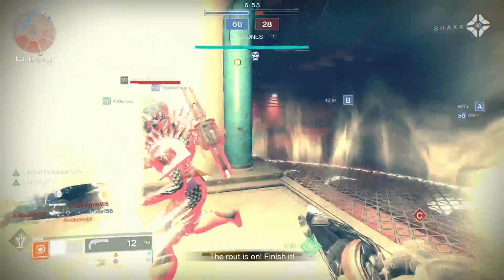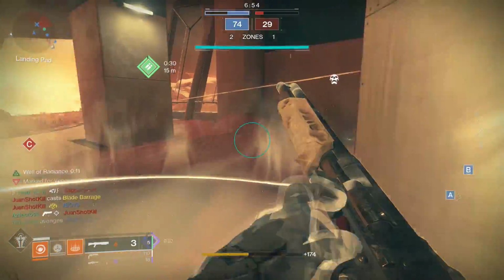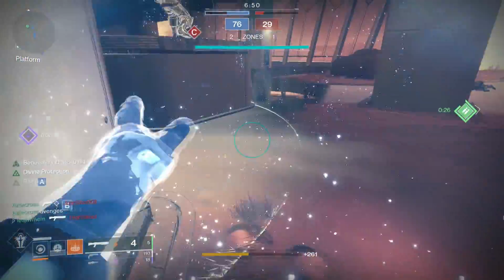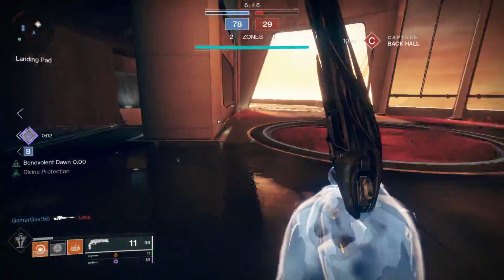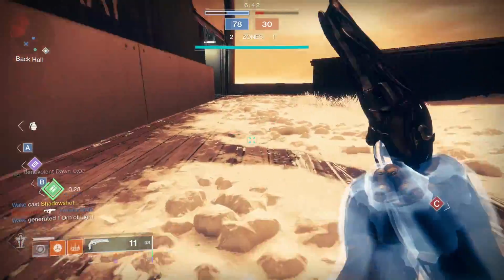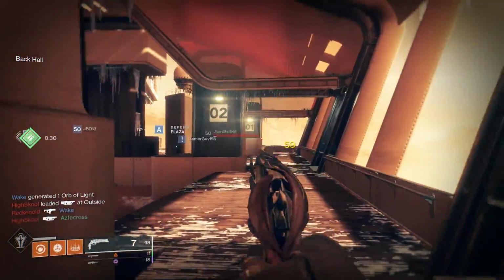Now, one thing I do want to mention before I let you go, if you happen to throw a Divine Protection down on someone while they are standing in your Well of Radiance, it will not proc. As in, the overshield doesn't stay when they leave the Well of Radiance. So if you're gonna do a Divine Protection, throw it outside of your Well of Radiance. Let them pick it up there. I'm pretty certain that they will keep their overshield even if they re-enter the Well of Radiance again, but you just want to make sure you throw it outside of the well.